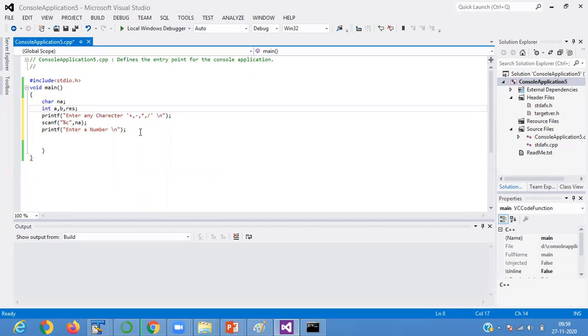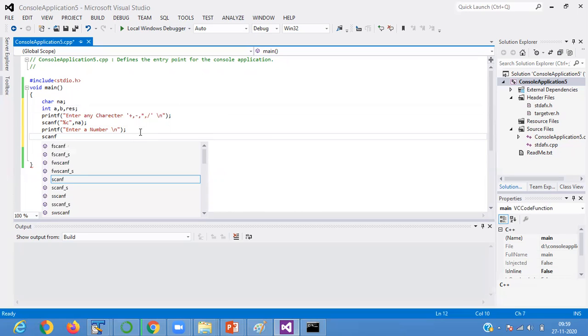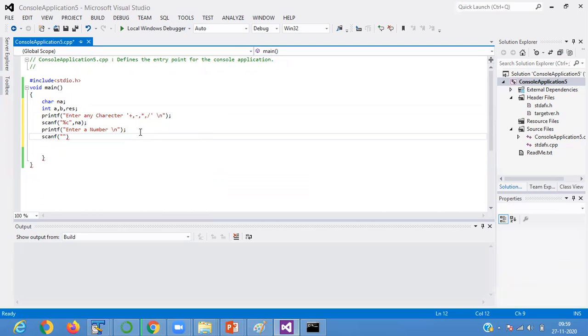Enter a first number, then we're using scanf percent D, then it is stored in the A variable.